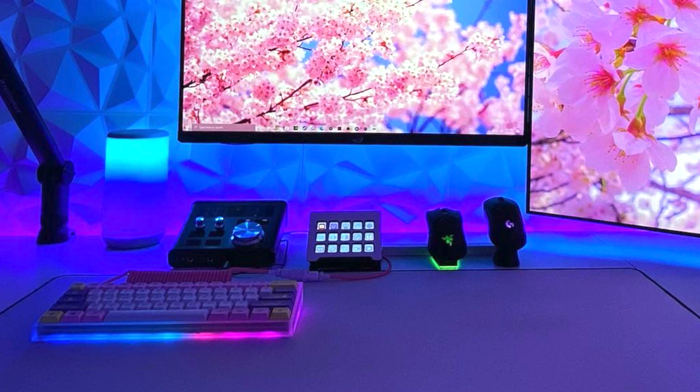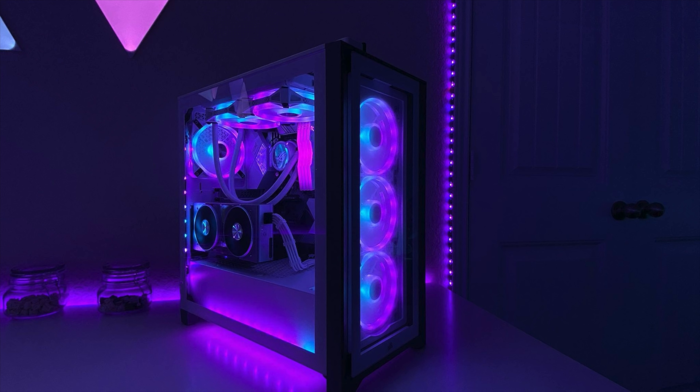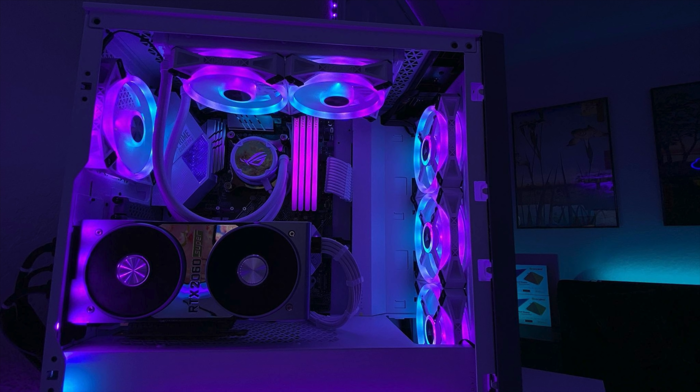For his peripherals and main gear on the desktop, there's a lot going on. His keyboard is a Tofu 60 with frosted acrylic — he has lubed Alpaca V2 switches inside with DSA Astralo Keys keycaps. For mice, since there are multiples, he has a Logitech G Pro and a Razer Viper Ultimate, but he's maining the Model O Wireless. You can also see the Elgato Stream Deck and the Sterling Audio Harmony H224 audio interface. Checking out his custom PC: inside is an Intel i9 9900K CPU with an Asus LC240 AIO, 32 gigs of T-Force Delta RGB RAM on an Asus Z390 Prime motherboard, with an RTX 2060 Super Founders Edition graphics card.